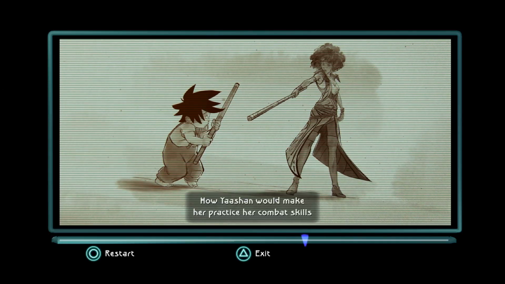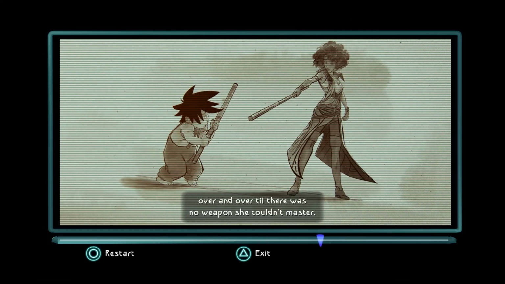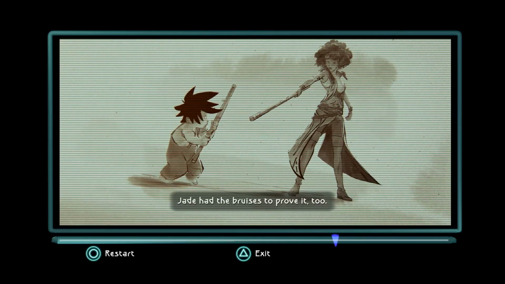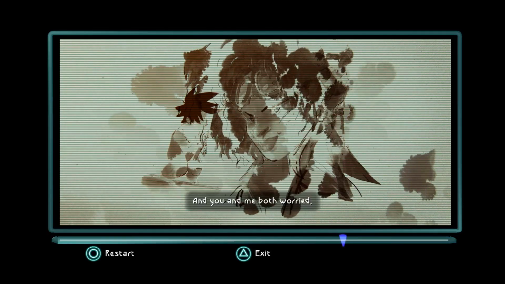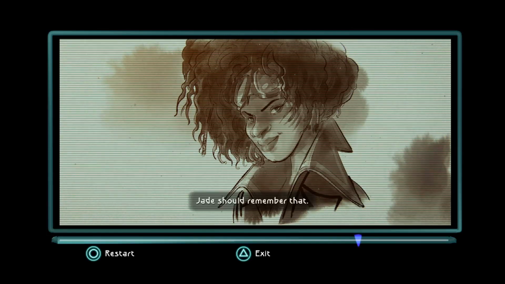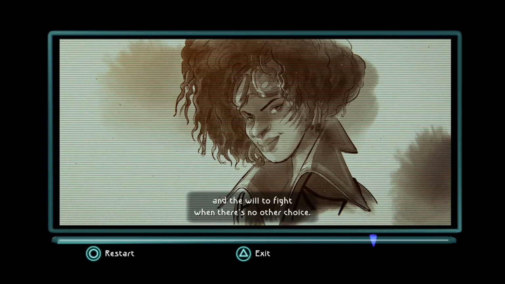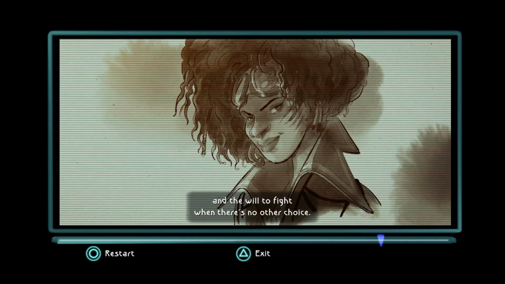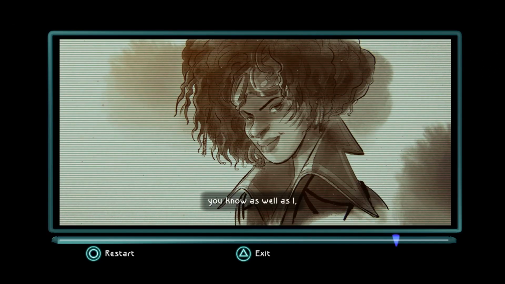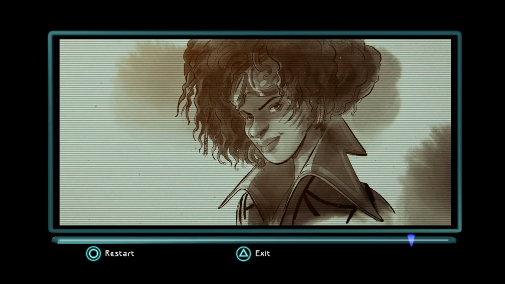How Yaashan would make her practice her combat skills over and over till there was no weapon she couldn't master. Jade had the bruises to prove it too. And you and me both worried, but we had no reason to. Jade should remember that. Yaashan gave her strength and the will to fight when there's no other choice. And Paige, you know as well as I, we did all we could to keep Jade away from that fight.